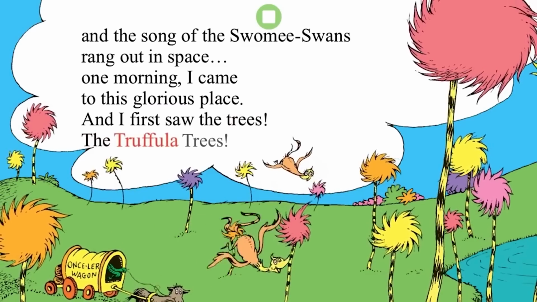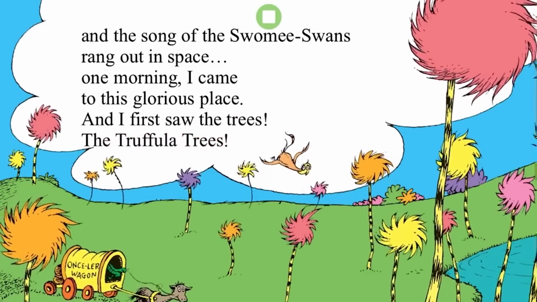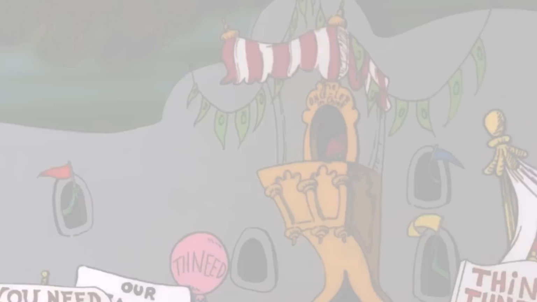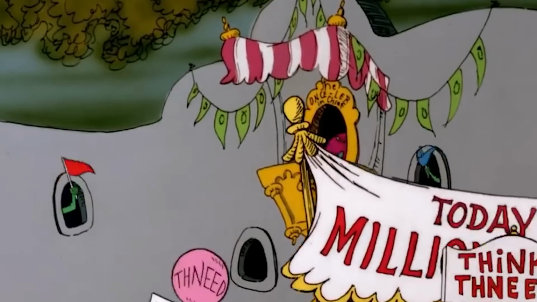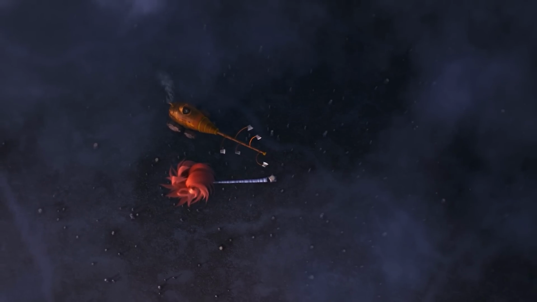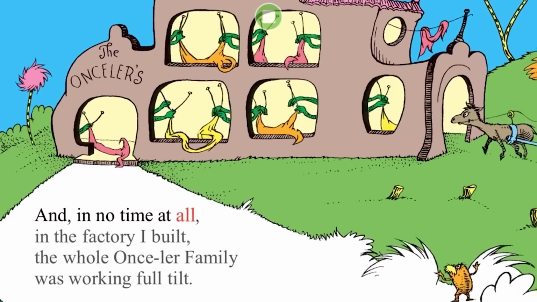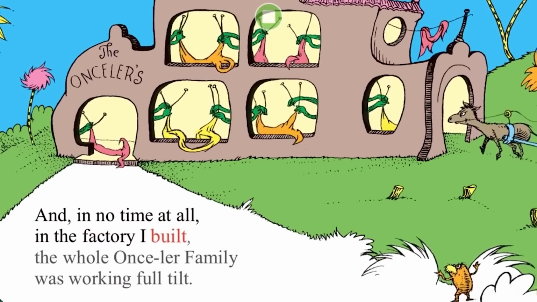The only human characters that appear in the book, besides Wonsler, are his relatives whom he recruits to work in his factory, coming from all over the place. They later leave and abandon Wonsler when the last truffula tree is cut down and the factory stops functioning. Their faces are not shown, just like Wonsler's.